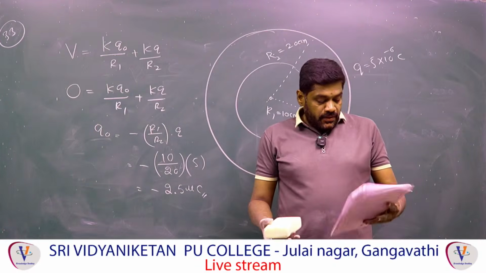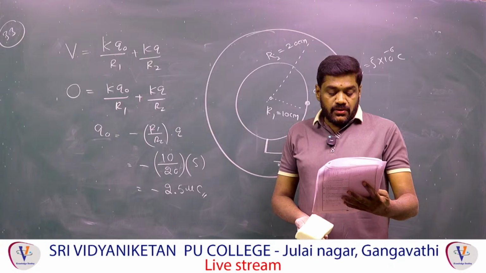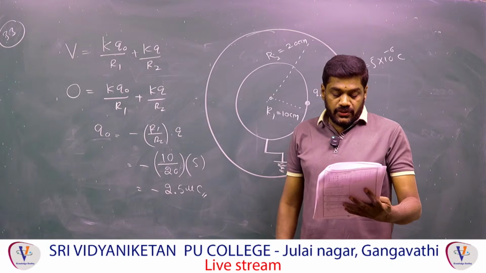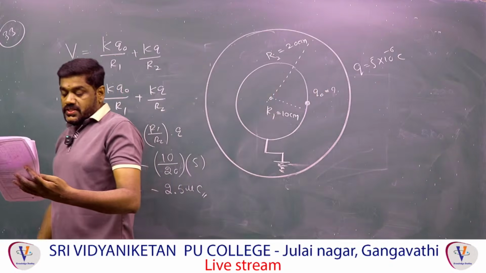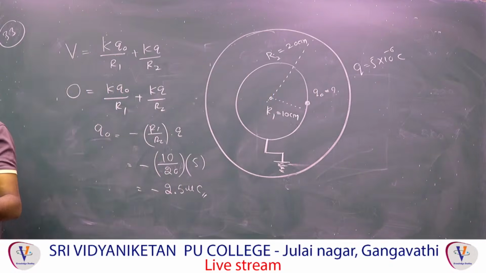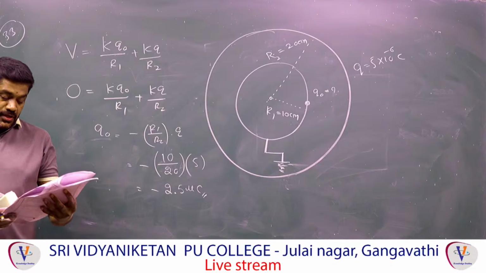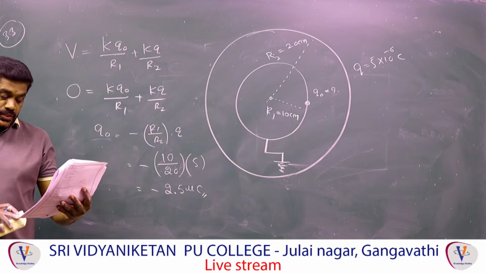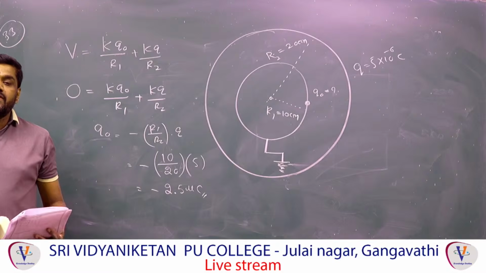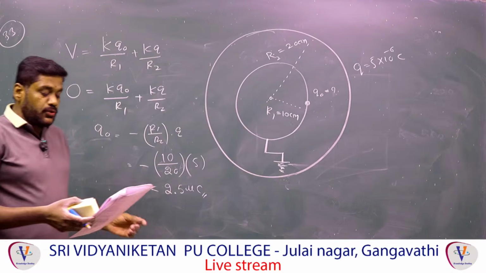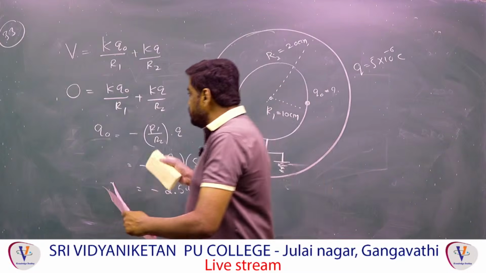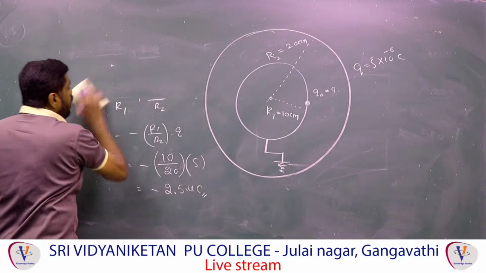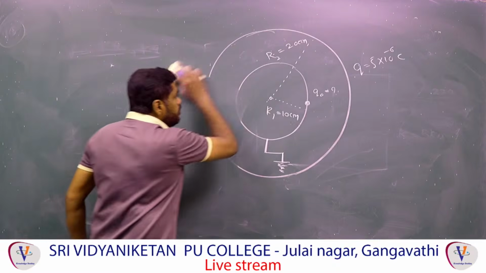Next, 34, a direct simple formula. As shown in the figure, both capacitors are uncharged initially. At time t equal to 0, switch S is closed, and they are asking for the final charge on the capacitor C2. First of all, S1 is closed, so C1 is charged. Therefore it is a common potential formula. Once you go through it, you can get the answer. You find out the common potential formula. Simple point only.